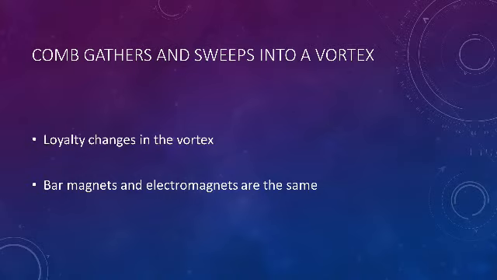And one thing that goes on is the loyalty changes in the vortex. The pairing of one proton-electron is a loyalty. And yet that can change, where the electron will move along and become paired with a different proton. That could be an ohmic energy loss. I'm trying to show that bar magnets and electromagnets are the same by talking about this loyalty change. So let's see, I have one more thing I could show you on the camera over here.